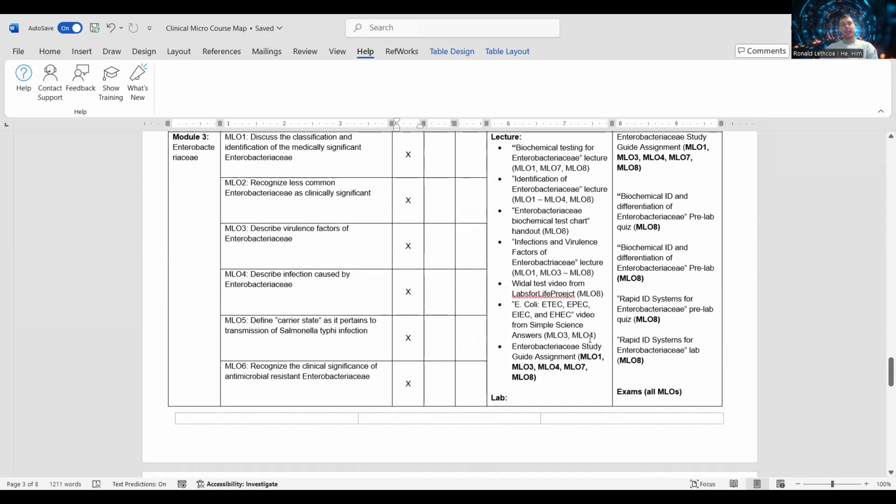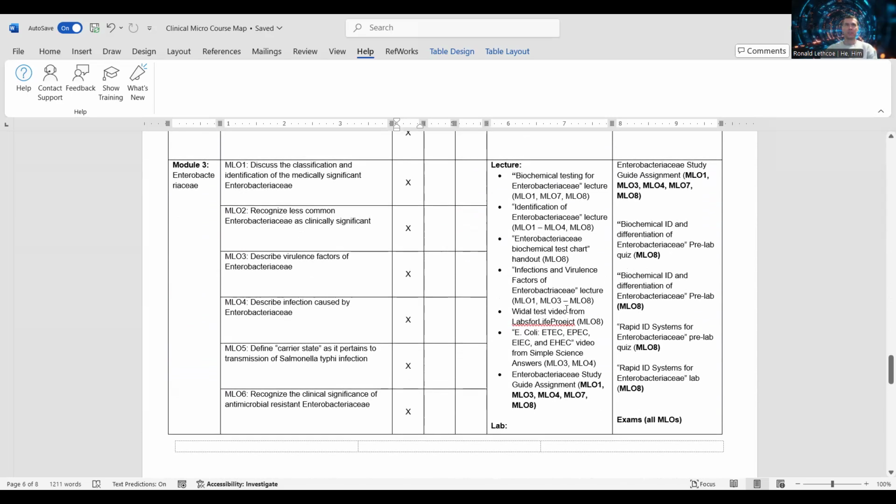So you're trying to hit upwards of 15 things per module? How long are your modules? Most modules are a week. That's all they have all week to do the lectures and any book assignments or things that are turned in from the lectures. And then the corresponding labs are the week after, to reinforce the skills related to those modules.